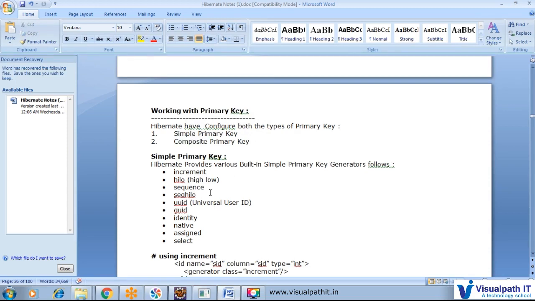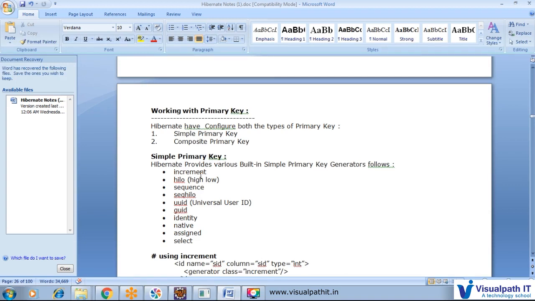So Hibernate provides various kinds of algorithms through which we can generate our primary key automatically. But the main thing is that the generator is used to generate a unique identifier, or we can say primary key. If any parameter is required to configure or initialize the generator instance, it is passed using a param, and through that we can generate the primary key by a particular algorithm.